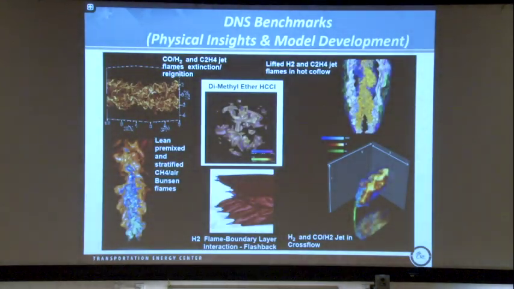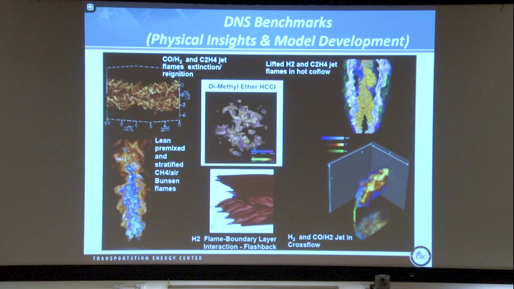Okay, and so from this kind of DNS work, a number of benchmarks equivalent to the laboratory experimental benchmarks are being developed: in shear layer configurations to look at extinction and local extinction-reignition processes; turbulent Bunsen and turbulent jet flames with and without pilots; homogeneous charge compression ignition types of problems with DME and with PRF, relevant to engines; and lifted flame stabilization, both in non-heated as well as in heated vitiated co-flows, looking at how they're stabilized, for example, in a diesel engine; to looking at fuel injection processes, for example, in a jet in cross flow, in a transverse flow.